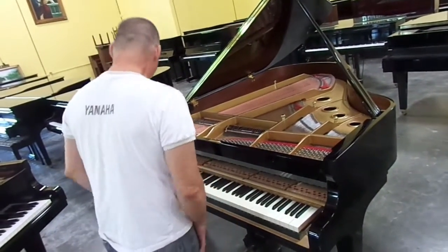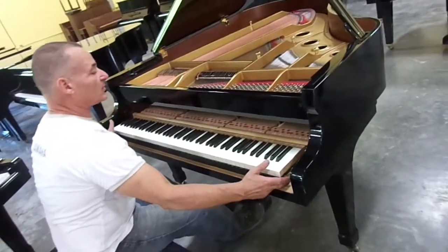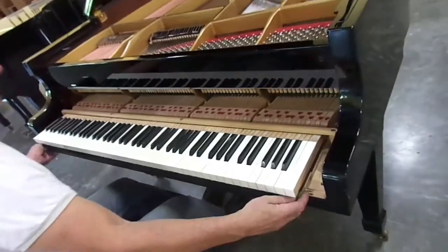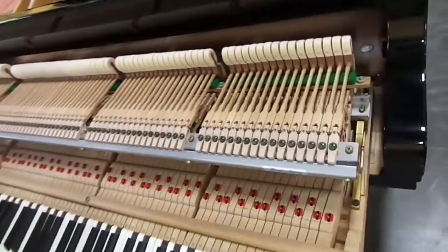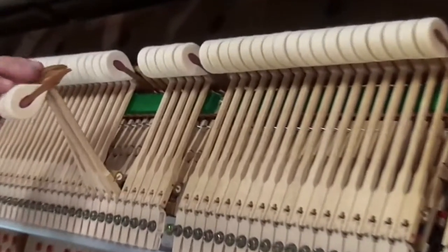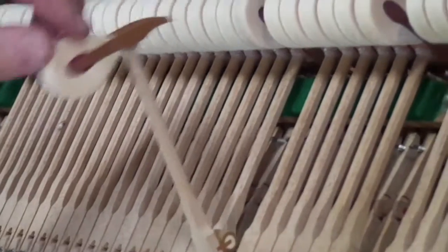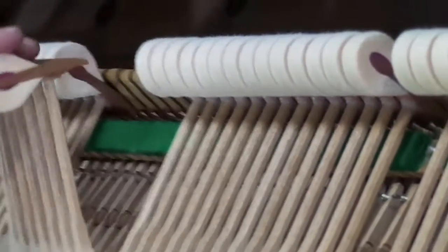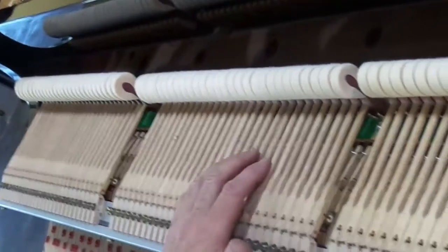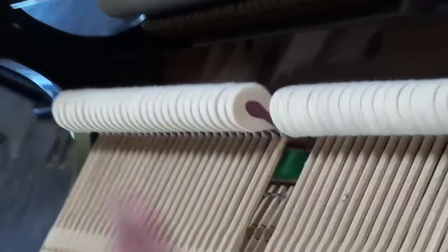Before I do that, I wanted to pull out the action. I wanted to show you the condition of the hammers and everything. One of the things that we look for is that the hammers are nice and round, not worn down next to the wood, or flattened. They're really, really nice. They're a beautiful color. All the wood is a beautiful color. Nothing is discolored in here from, let's say, moisture damage or anything like that. All the felt in here is in perfect condition.